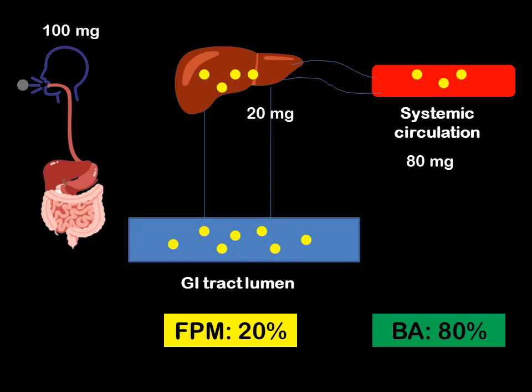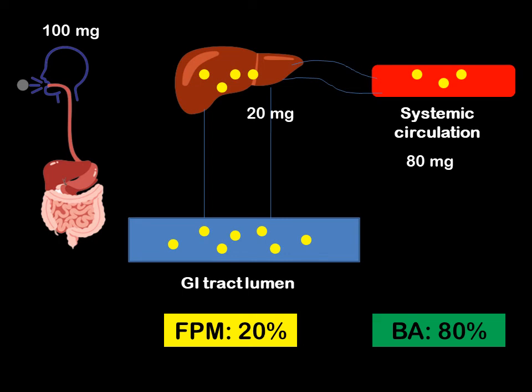So it's inversely proportional. The higher the first pass metabolism, the lower the bioavailability. The more metabolism happens, the more loss happens. That means less amount of drug is available in the blood for showing its action. So what is the solution? How can we bypass it? One route is the sublingual route. And which route has 100% bioavailability? The oral route never has 100% bioavailability.